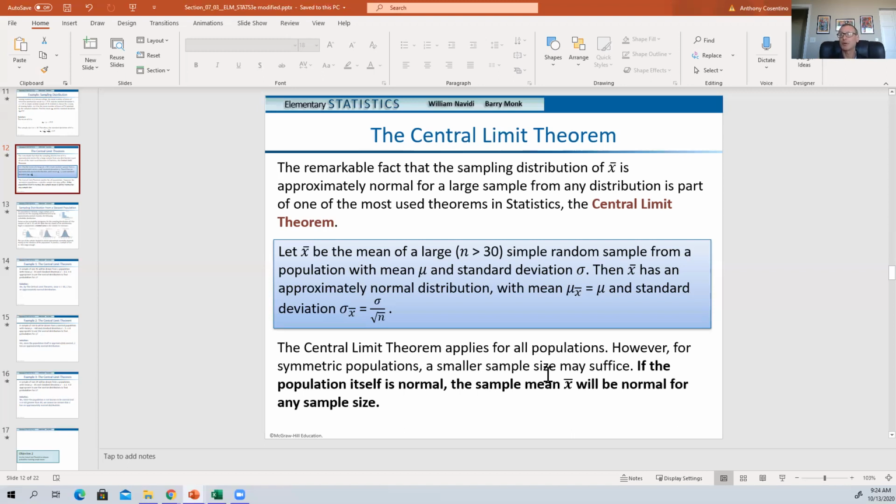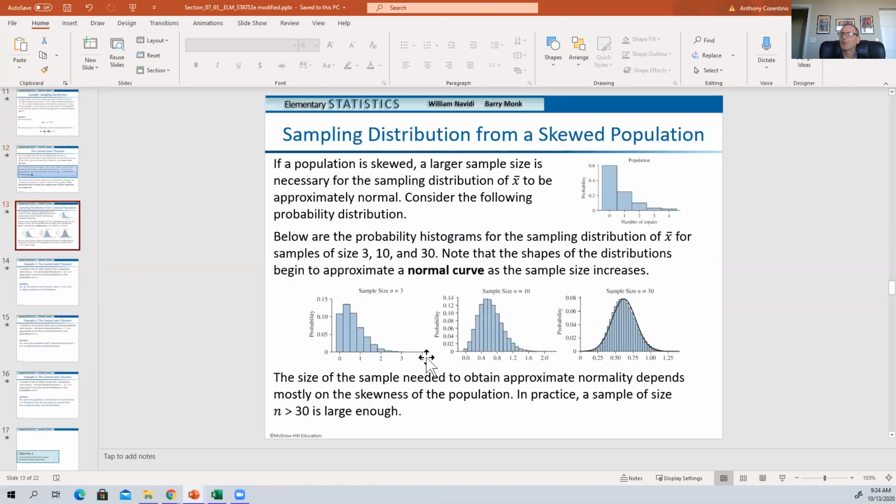If you do know that your experiment or population is a normal distribution, then the sample size doesn't have to be greater than 30. It could be smaller. As we show this idea, if a sample size is 3, it could look like this. If a sample size is 10, it could look like this, and a second one there, and you can see that those are skewed. If we start getting a sample size that's pretty big, it starts looking like a normal distribution.